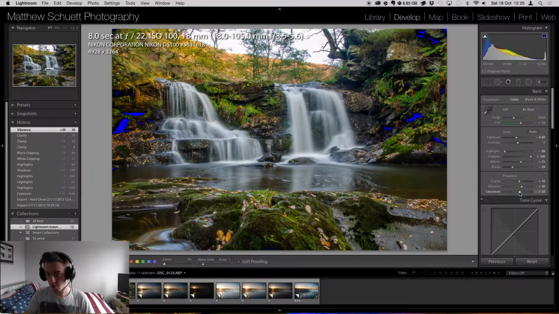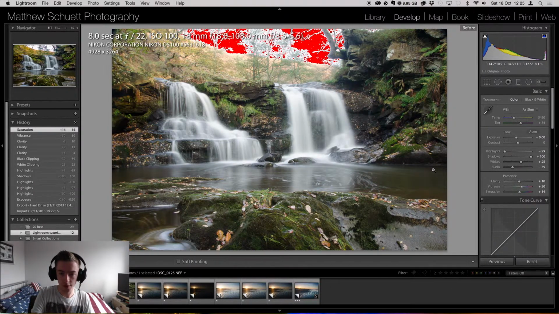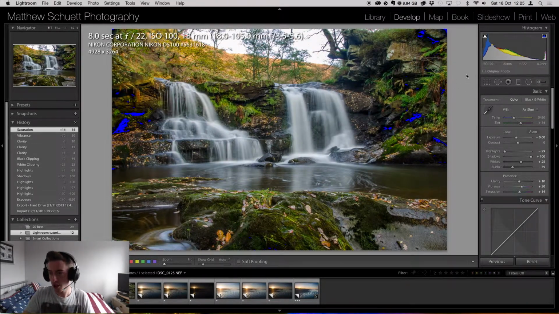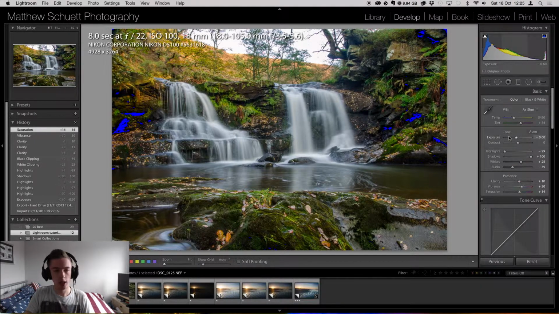Push these vibrance sliders up, and right, vibrance and saturation are different. Saturation is obviously the saturation of the colours themselves, whereas the vibrance gives them the pop. That's the difference between those two. So as you can see in this image, I've moved those sliders, and the difference in the colour is quite ridiculous really. I have no idea when I'm going to hit the 10-minute marker on this video, so I'm just going to keep on going.